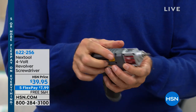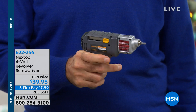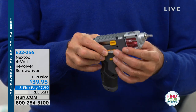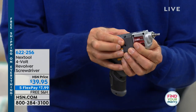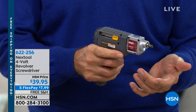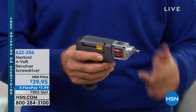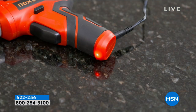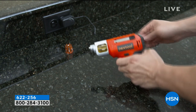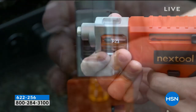If you don't want to use the star bit and want a slot head, you just dial it into that position. You've got six different bits per cartridge. Sometimes if you've got the wrong screwdriver, you're going to strip the head — you're not going to get the job done. This allows you to get the job done immediately rather than shuffling through your toolbox. I like that you don't have to start and stop, or go back and forth to the home improvement store — they're all right there. How many jobs have stopped because you needed a star bit? The answer is yes, you've got all of them here.